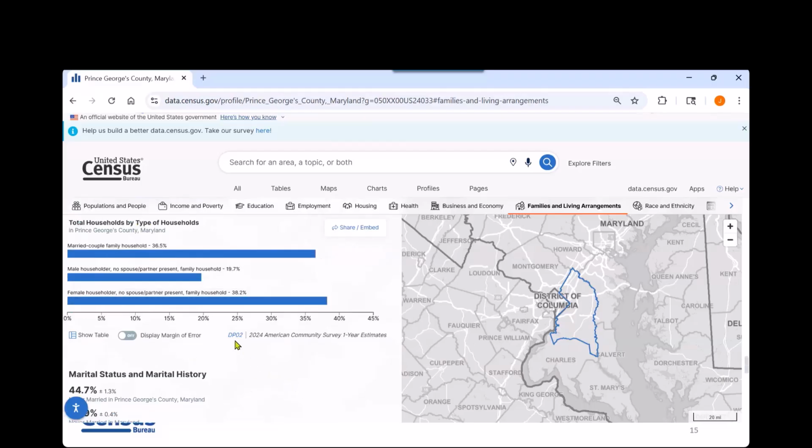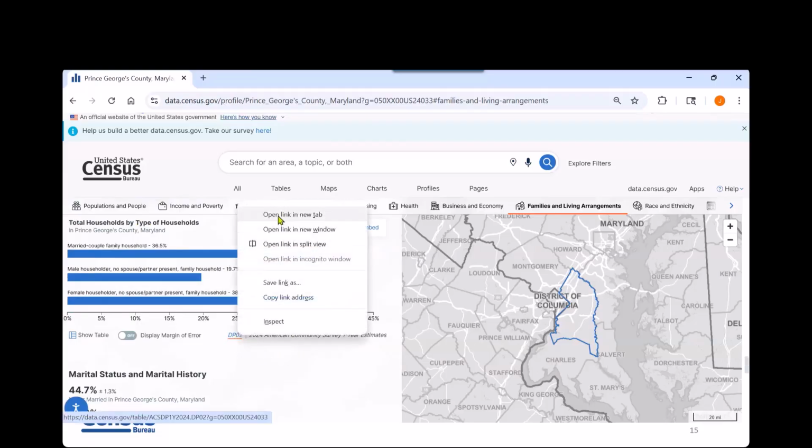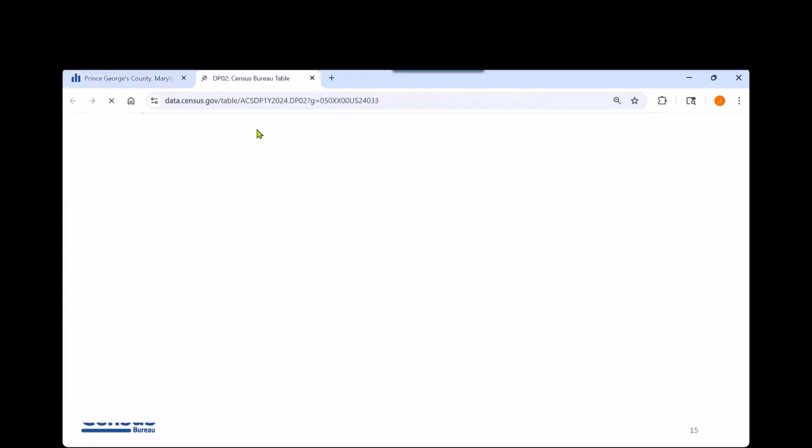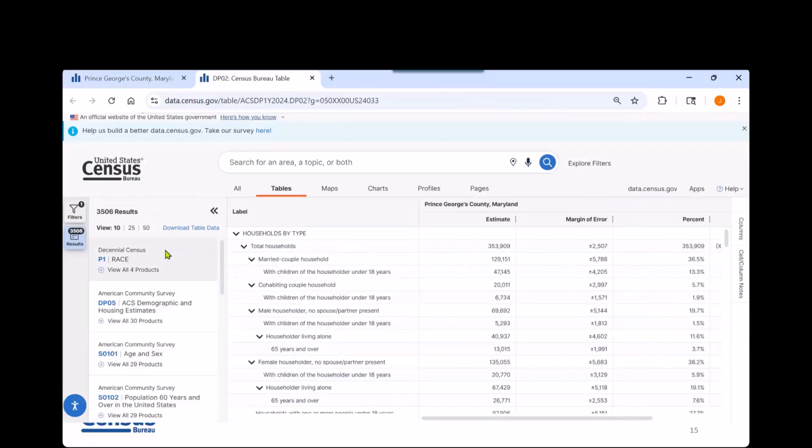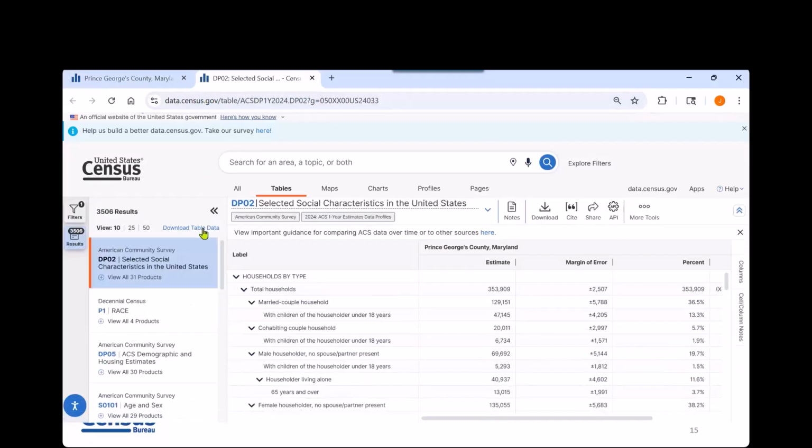This one happens to be using table DP02, which is from the American Community Survey. So I'm going to go ahead and click on that. We can take a look at one of these. These are the data profiles that I mentioned earlier. DP02 looks at social characteristics.